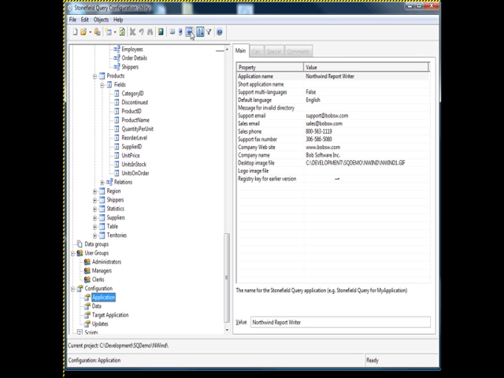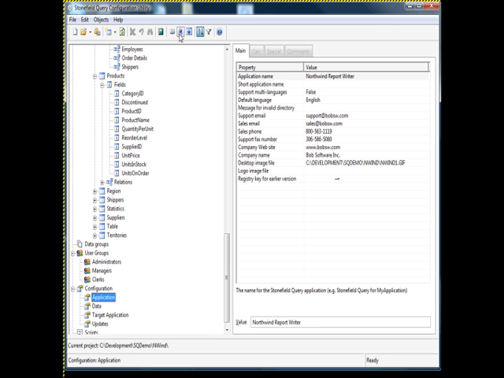Speaking of deployment, we don't expect that you're a wizard at using things like Install Shield or Wise or things like that. If you click on this button in the toolbar, this will generate a customized setup.exe for your customized version of Stonefield Query. It'll grab all the core Stonefield Query files plus your configuration files and generate a setup.exe that has your name and your product name and so on. So you can then put it on a CD or put it on a website or email it to somebody, and it will then go and install the Northwind Report Writer.